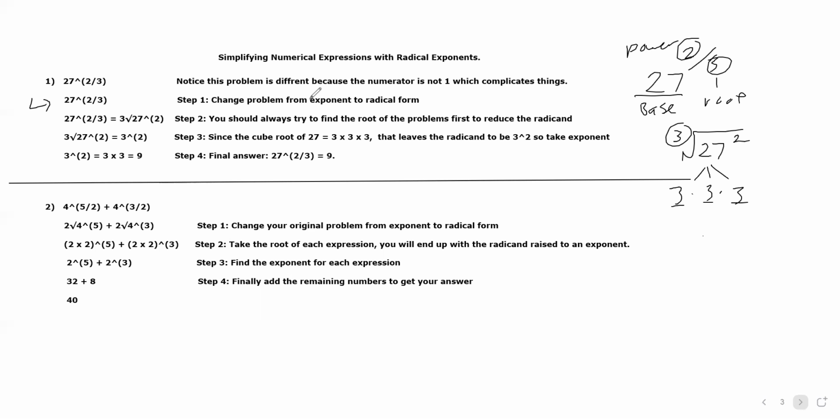And what ends up happening here is you take one of those, and this square just goes onto the new base. Once you've taken the root, the root goes away. You have a 3 squared, and then now you can just do the exponent. This is just 3 times 3, which gives me 9. And that's what I wrote down here. I just did every single step, and everything is written out so you have it in a much neater way, because a lot of people have told me that my handwriting is terrible, and frankly, I agree. So this is everything typed out. Hopefully that's a little bit more clear to you. Okay, cool. So that shouldn't be too bad.